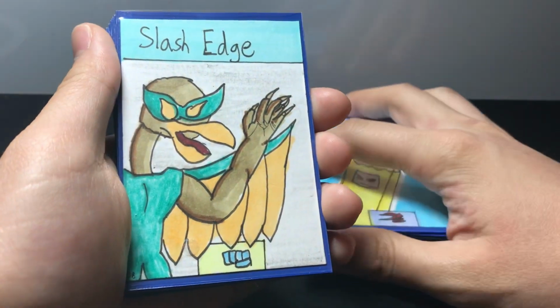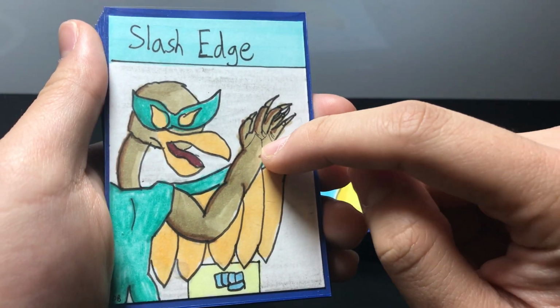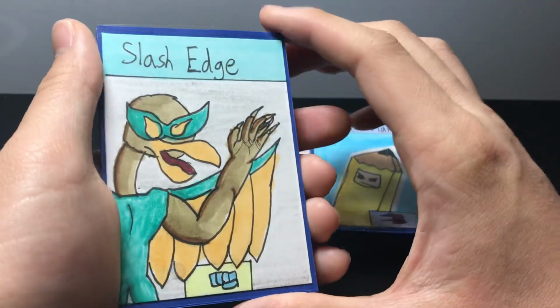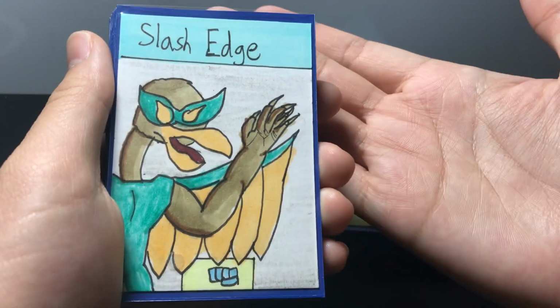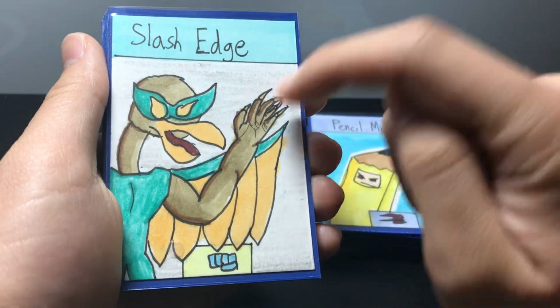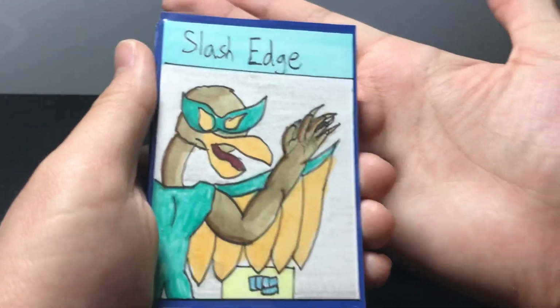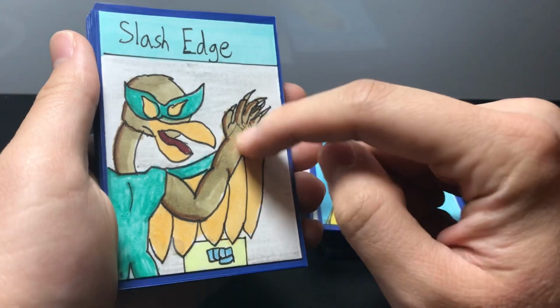Then we have Slash Edge, a really vicious card. This kind of looks like scars right there, like battle damage, like he was scratching people, then he got damaged in battle, which is not really what I was thinking when I was making it. It was actually supposed to be a hand design on it. I kind of looked at my own hand to draw it, but it's not actually a hand design. I was trying to draw a hand design, but it didn't turn out as cool as I wanted, so it's okay.